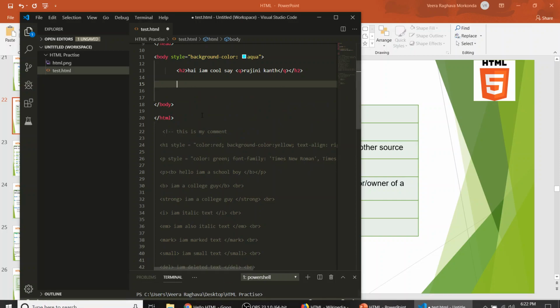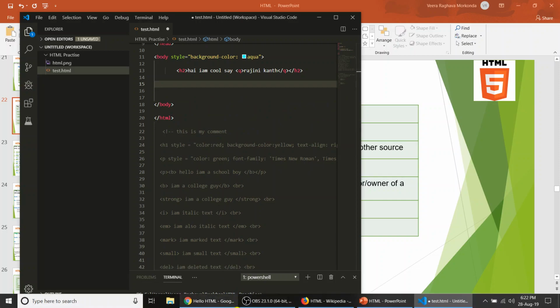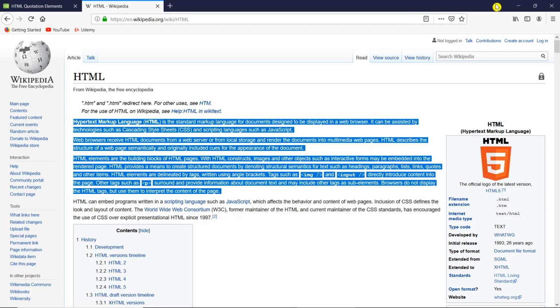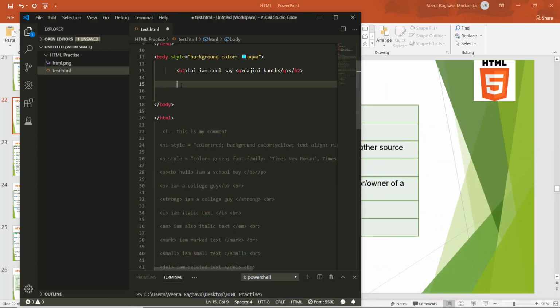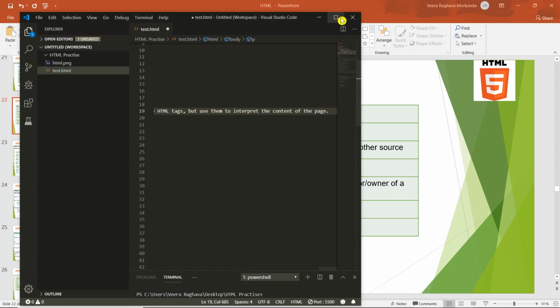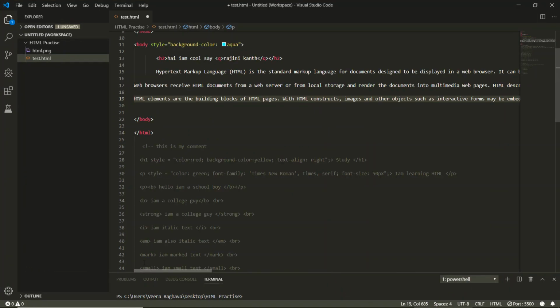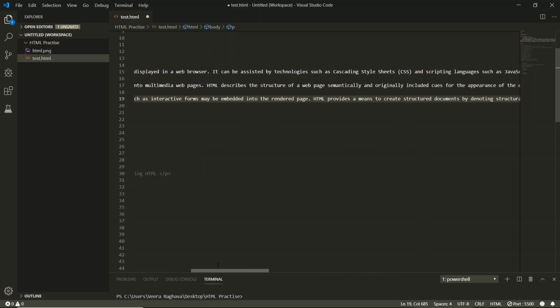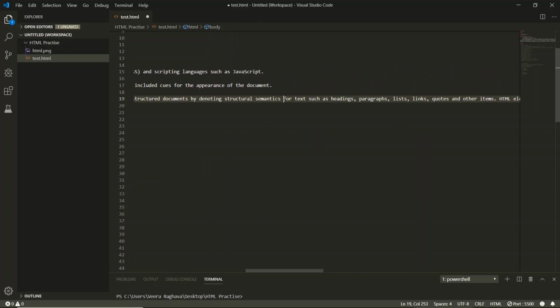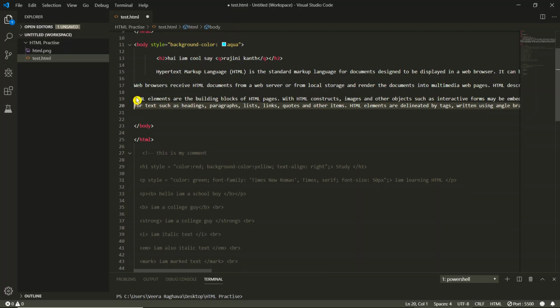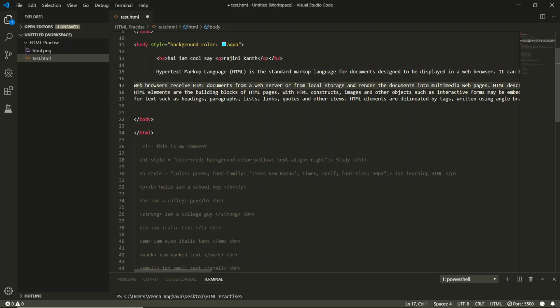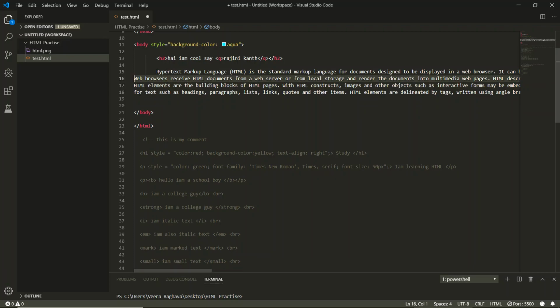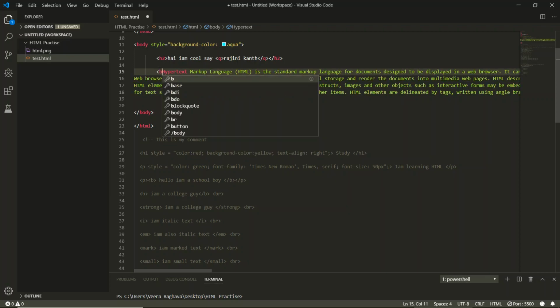I copied this one as a block quote. So much text is there. If you want this bit of text inside the blockquote, then you can use the blockquote tag.